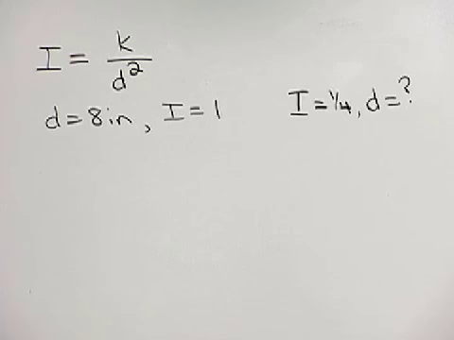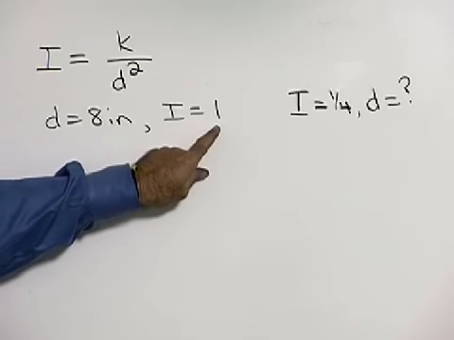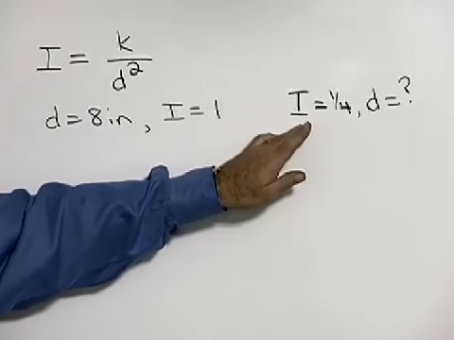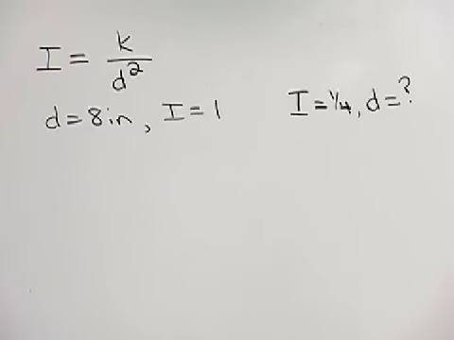Now notice what it gives us. It says a photoelectric cell is placed 8 inches, so that's d, from the light source. Then it is moved so that it receives only 1/4 as much illumination. Well, we'll assume here that its illumination was 1, so we move it. In our second set of values, our intensity is 1/4. We want to know what the distance is. So with this problem, we now have our equation and we have our 2 sets of information.